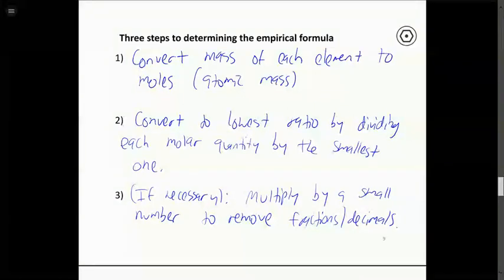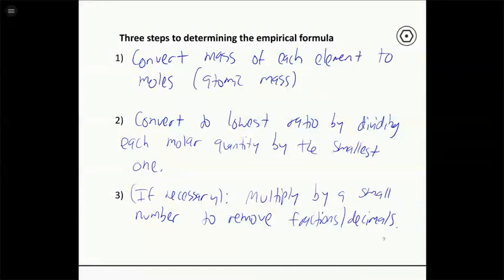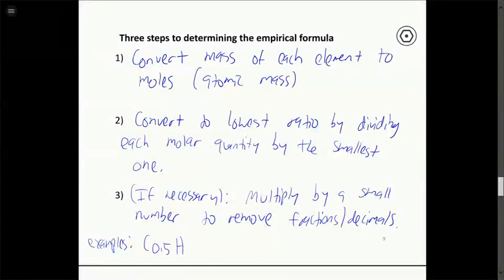Alright, the biggest mistake that people make when they're doing these types of problems, if you want to know what it is, is they do too much rounding. So as an example, if they got the formula C0.5H. So let's say they do the first two steps here, and they get a ratio of 0.5 to 1, which sometimes can happen. You can get decimals there. They'll just round it and say, oh, the empirical formula is CH, round 0.5 up to 1. But in these types of problems, you never want to do that much rounding. Only if it's very close to a whole number, within, like, let's say 0.05 or so, would you actually want to round it up. So this is pretty far away from 1.